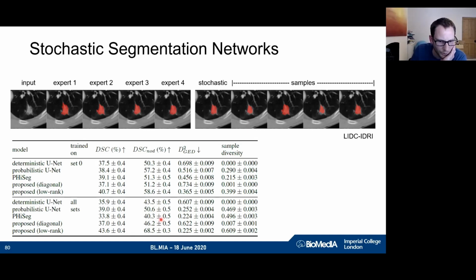The one take-home message from this, which I was excited about, is this lower one. You might know that in this LIDC data set, you have 4 experts per image, so 4 annotations per image. And if you train on all of them, so you just say, okay, I take all the data I get and train my network, our proposed approach with the low rank multivariate Gaussian was the only one that really benefited from having multiple annotations per image. So you got the overall dice score. Interestingly, although this is still compared to one of the experts, you got better dice scores than using any of the other approaches.